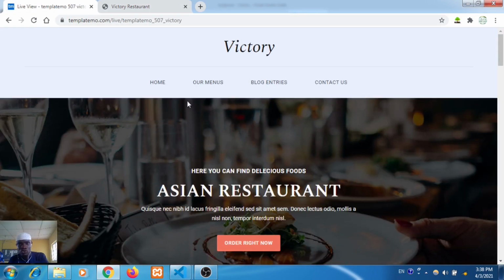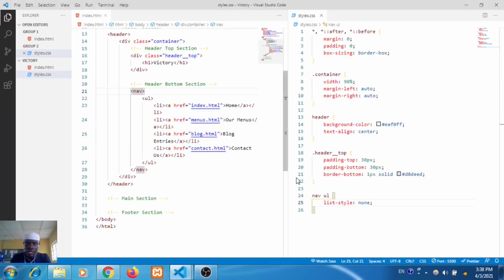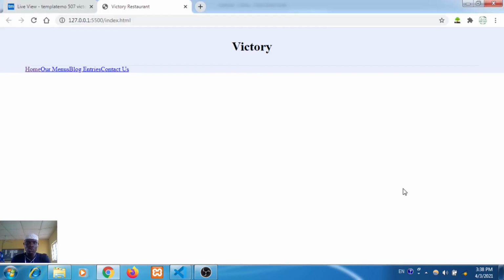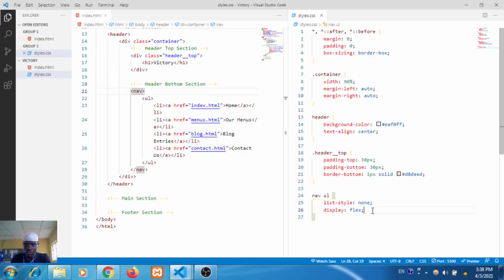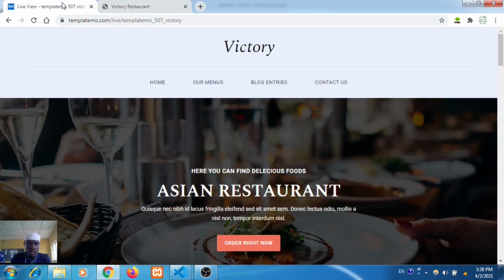The next thing is for us to align it horizontally, on a straight line. To do that, we need to set, let's say, display flex on the UL, as you can see. After that, we need to add some gap in between each of the elements.